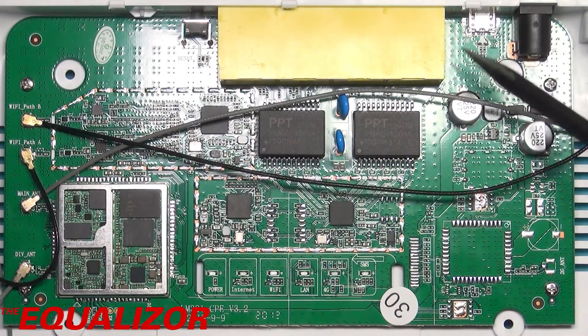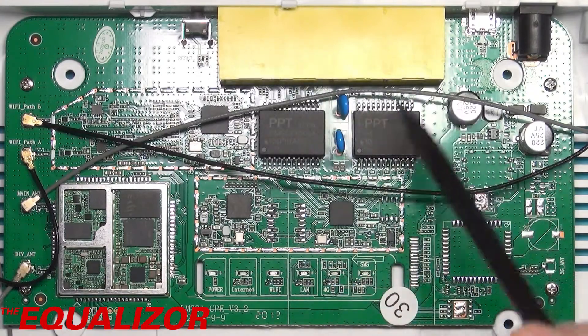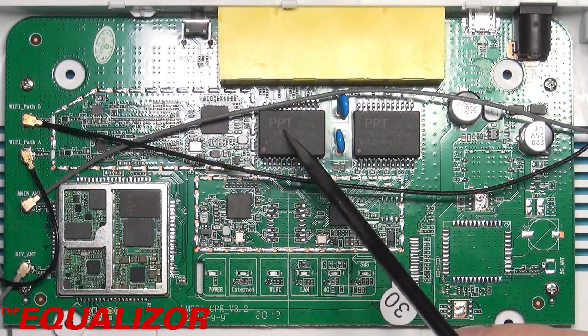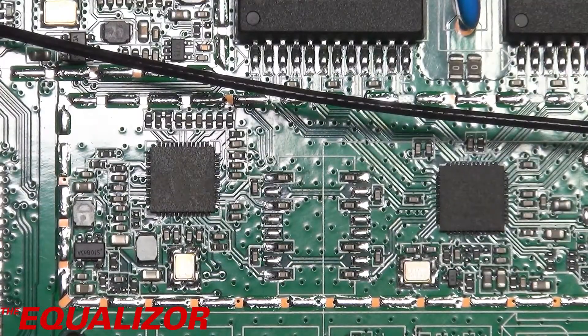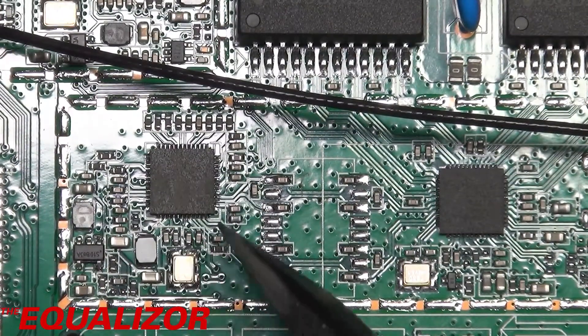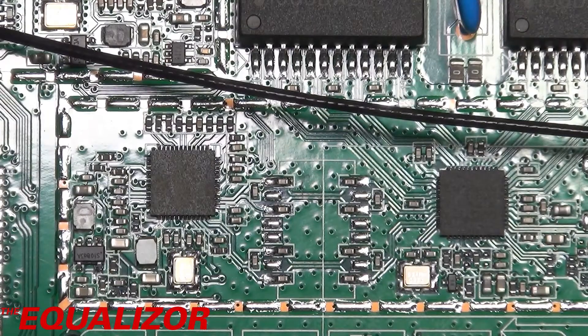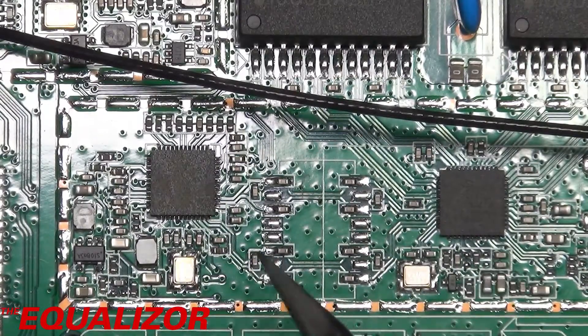On this motherboard on the right-hand side we have our micro USB input and our 12-volt input, and that goes straight into a buck converter — presumably to convert it down to 5 volts. On the back we have our ethernet sockets, the reset button, and our ethernet transformers just there. On the right here we have an IP175G — that's a five-port fast ethernet switch. And to the left we have an Atheros AR8033, which is a 10/100 ethernet chip. As that's a single-port chip, it's obviously connected to the IP175G to provide the extra ports the unit needs.